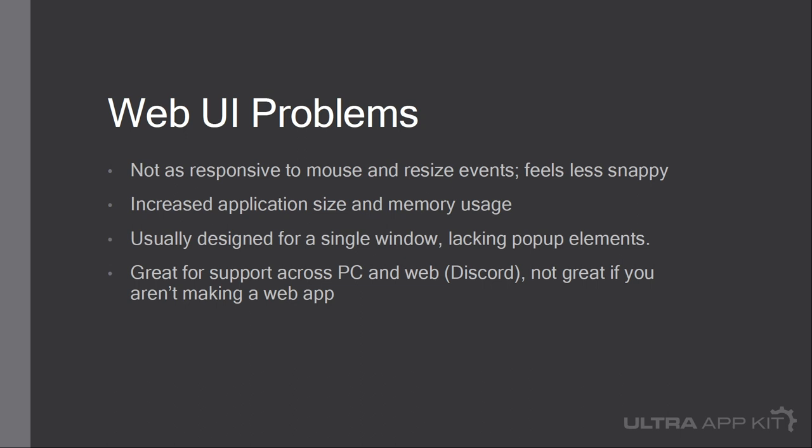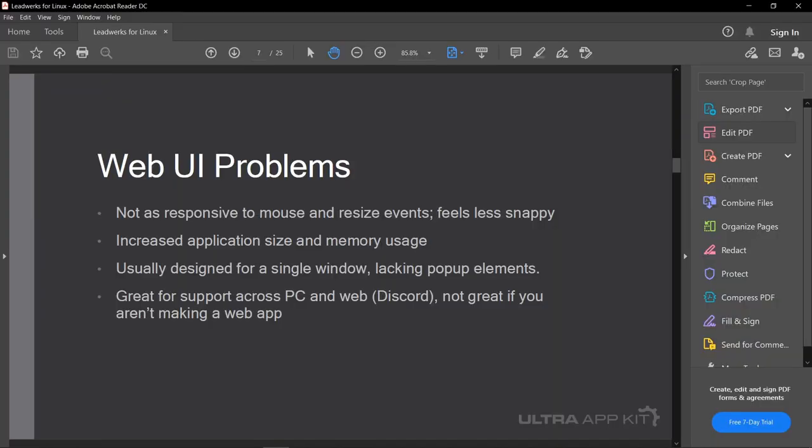And, you know, it's great if you're developing something that you want to run in a browser and on the desktop, such as Discord. That's a great example of this technology. But I'm not making a web app. So, you know, why would I accept all the downsides of these compromises when the upside, which is running in a web browser, is just not relevant to me.